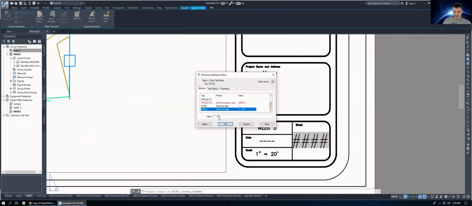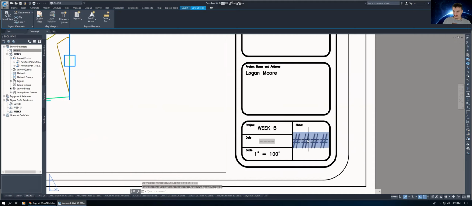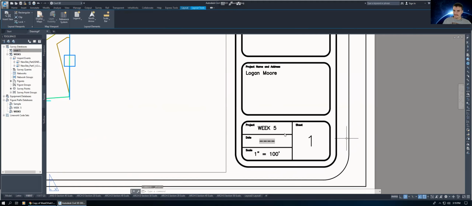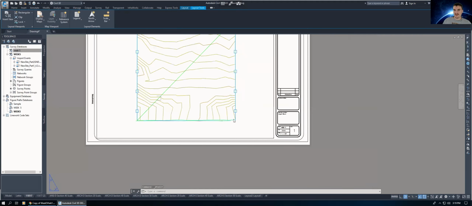And our scale is 1 inch equals 100 feet, right? And this is sheet 1. Okay. And then go ahead and print that guy off.